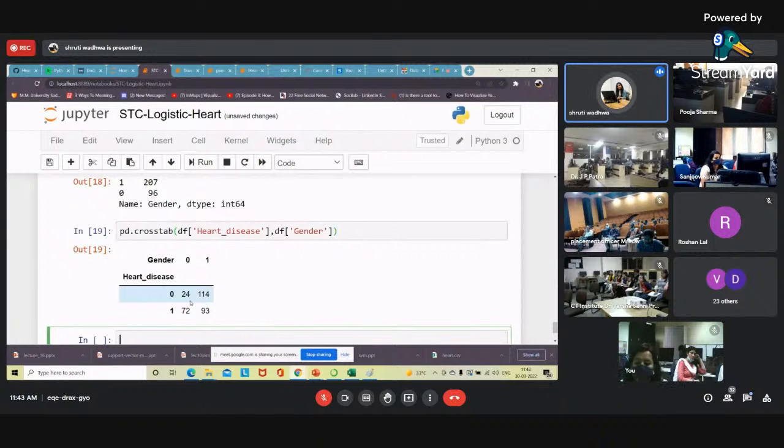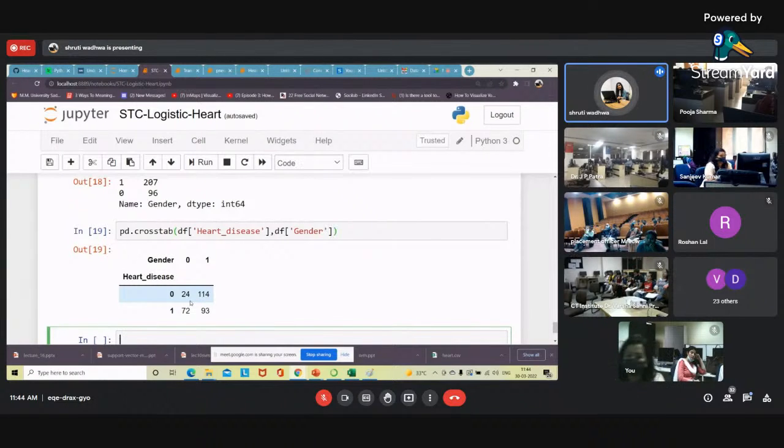We got this from the crosstab function, and we can even plot the graph for checking the ratio of the population having the disease and not having the disease with respect to the gender. I have shown you the data, and you can also draw the graph if you want. If you want, just let me know, I'll draw the graph. In the same way you have to find the relation between the maximum heart rate and the chest pain type with respect to the gender.